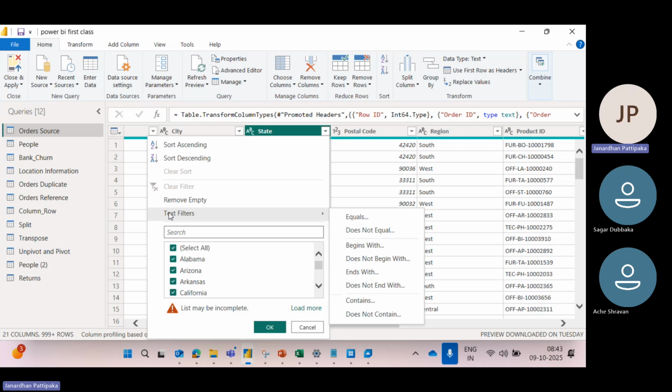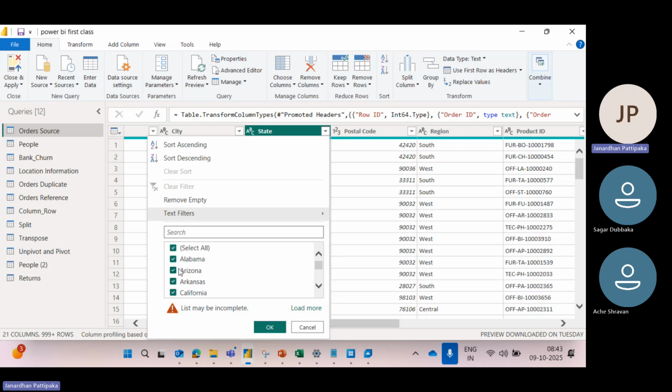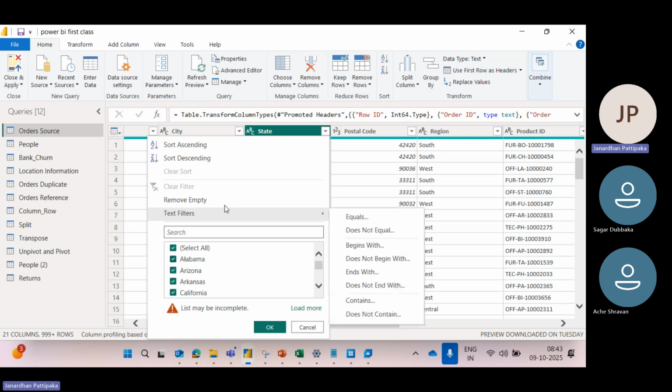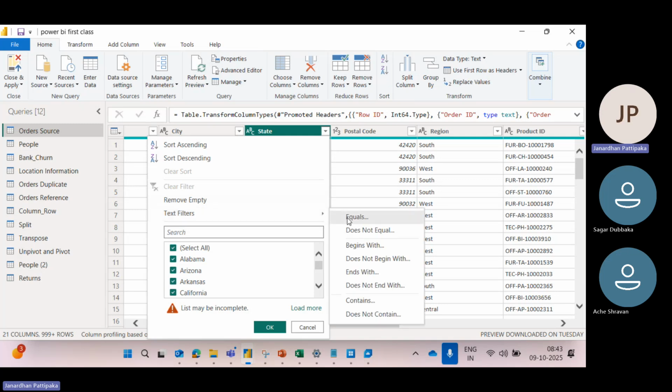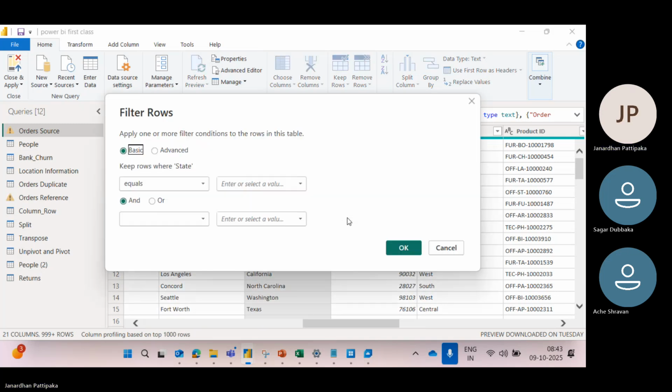See, you need to open the text filter. These are the options. Manually anyone can select, but for the text filter you need to apply it and study all these options. So in text filter, first we will study equals to. When you click on equals to, this dialog will open like this. Now it will ask you to enter or select a value. You can enter the direct state name like California or New York, or you can select it from the drop down.